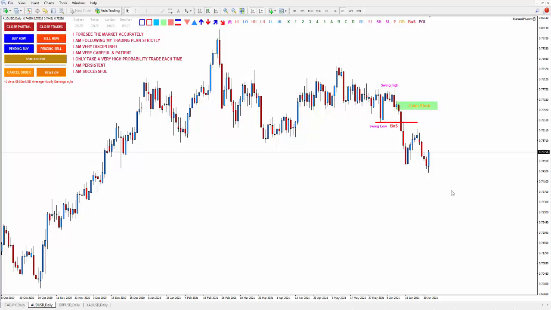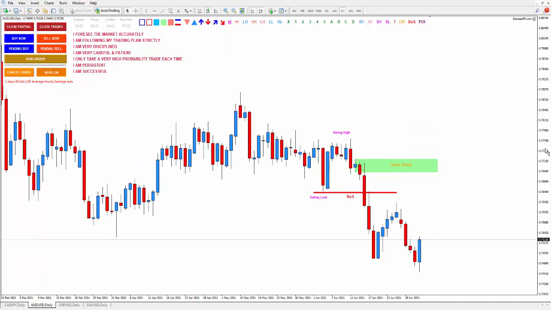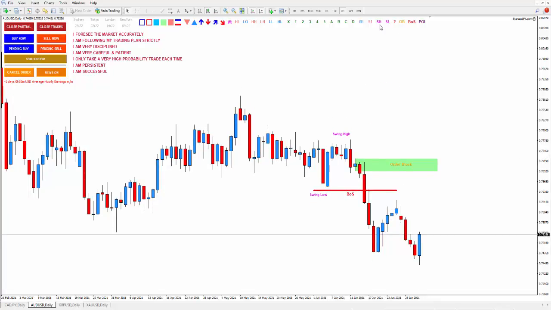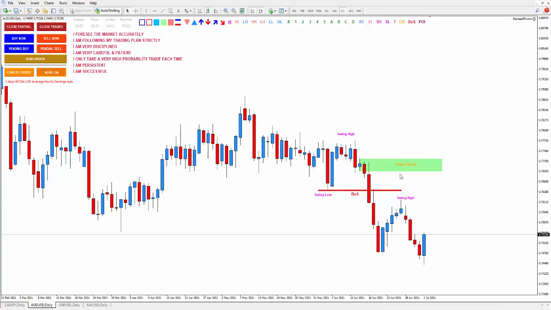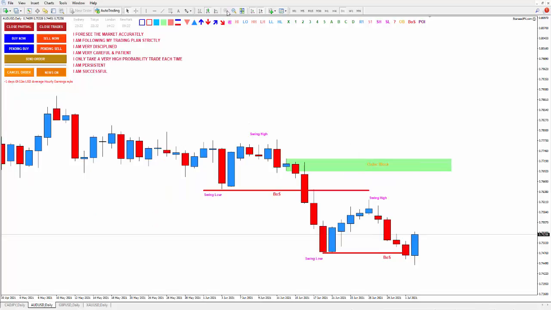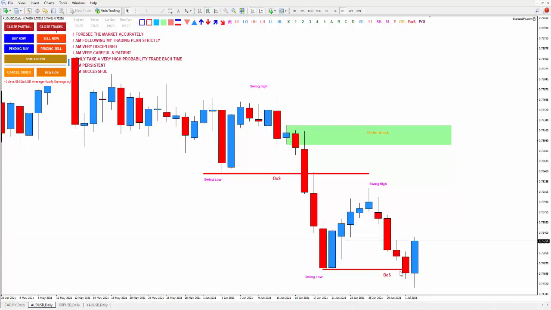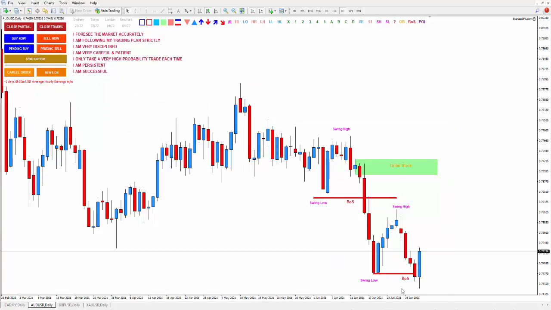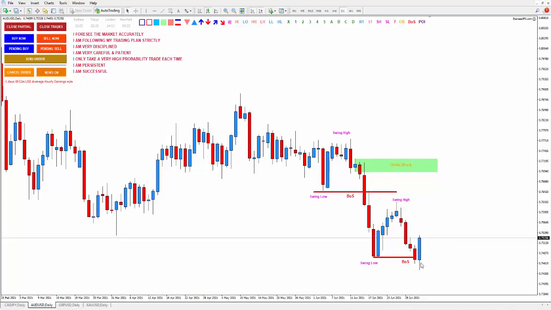Now, a week after that, we got this situation. Let's make it bigger. Now, when I take a look, this is a new swing high and this is a new swing low. Now, there is another new break below, right? This is a break below with its body, so I will consider this a break of structure. Let me make sure that it is a break below. Yep. Alright, so this is the break of structure, the new one.